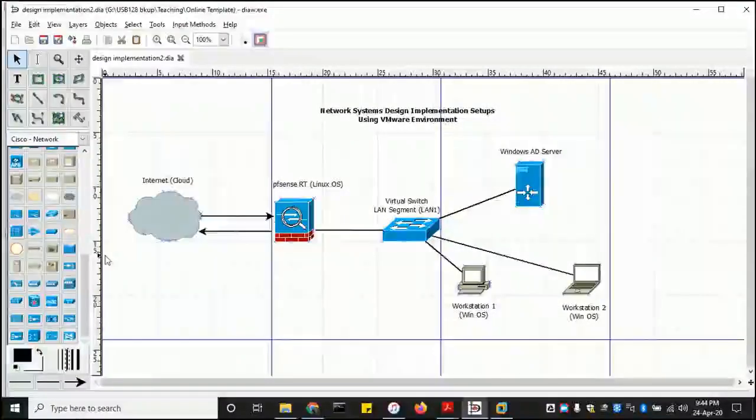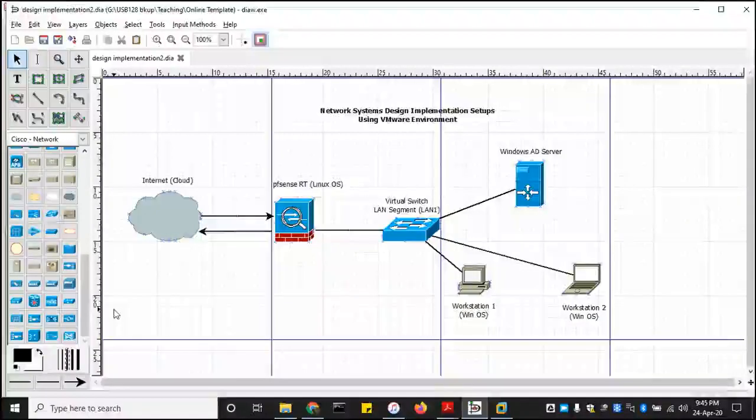I'm using Draw.io, which happens to be a short name for diagrams.net, built by, if I'm not mistaken, a German application.